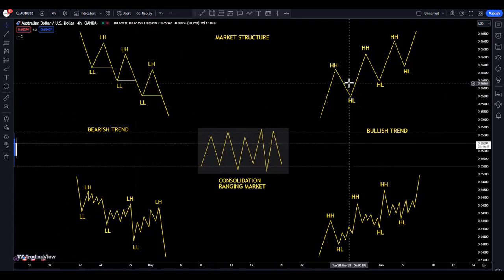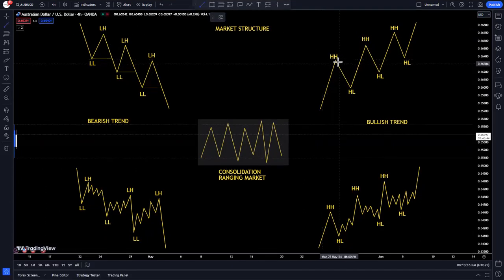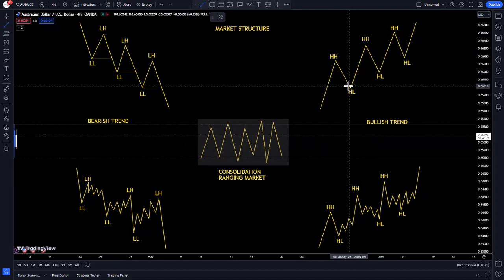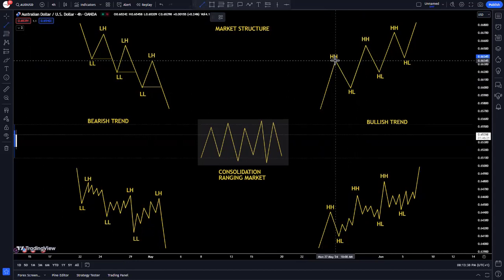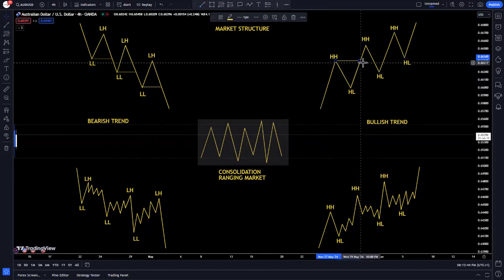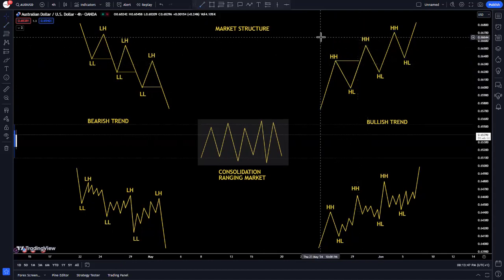It's the same for the bullish trend, the buying side. You can see here the market is having a higher high and a higher low. So it must always have a higher low and higher high. This was the higher high of the previous market. The market was going down, with the sellers trying to have the momentum. Then all of a sudden, we have a higher high. You can notice it broke this last high, right? That is what shows you that this market is in a buy trend, which is a bullish trend.